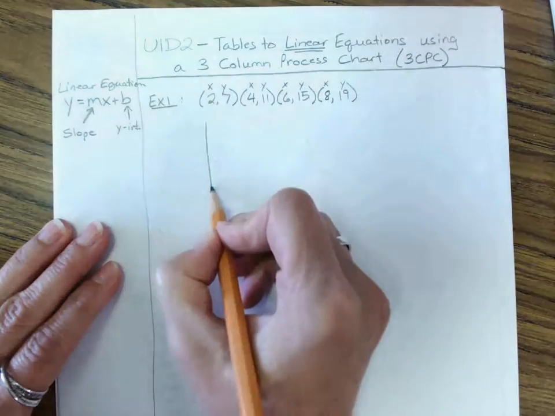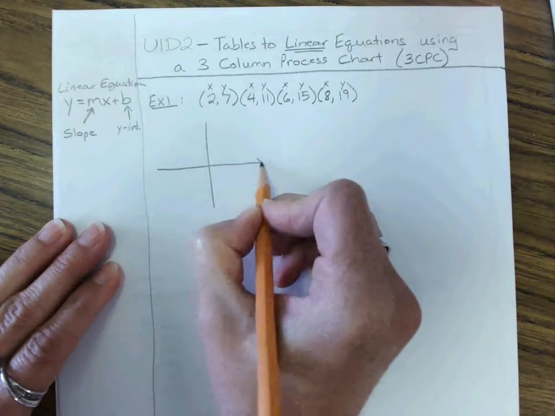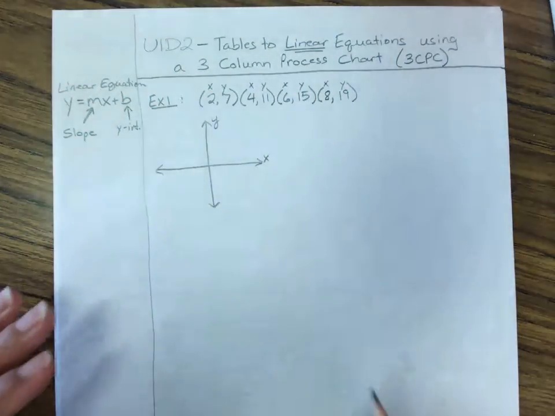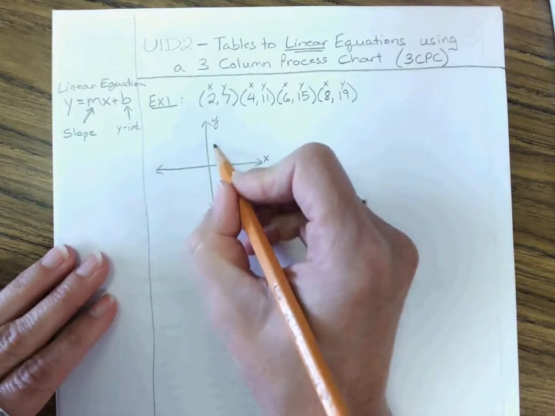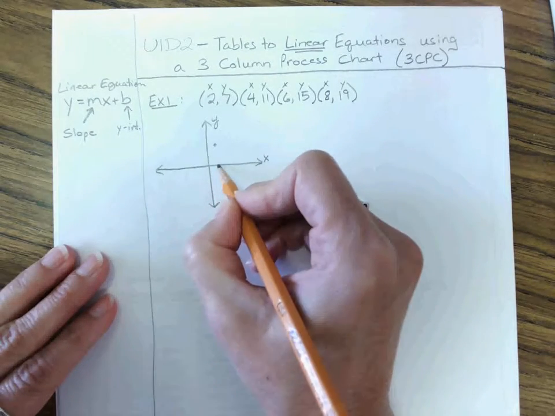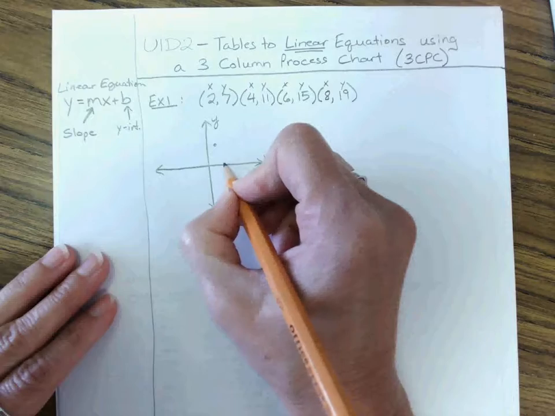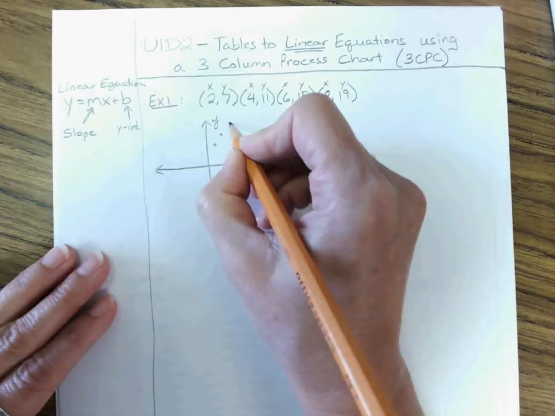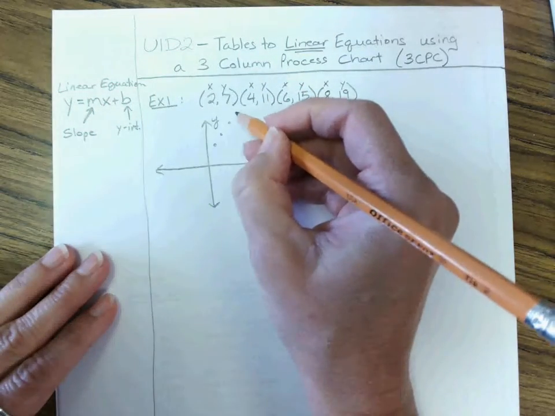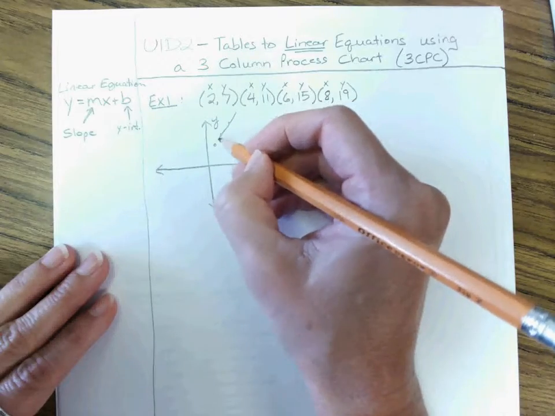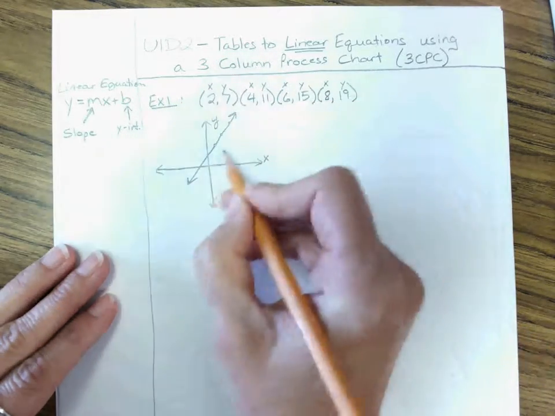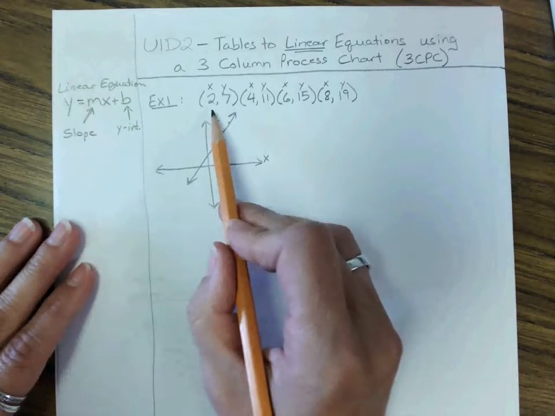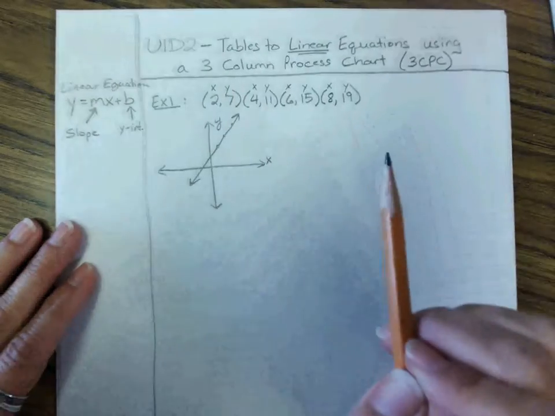So I'm just going to sketch this graph out just so we kind of know what we're talking about here. And this doesn't have to be super accurate. I'm just sketching an x-axis and a y-axis. The point (2, 7), I'm going to say, is about right here. I'm just going to go out 2, up 7 on this small little graph. I'm going to go out 4, up 11, out 6, up 15. And if I had an actual grid, you could see that this is going to start forming a straight line. So we know that this is linear. So if these are linear points, which they are, we can find out the equation that goes through these points.